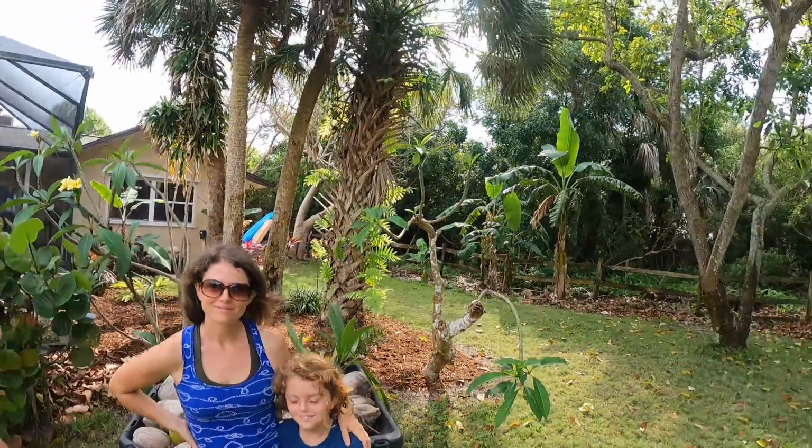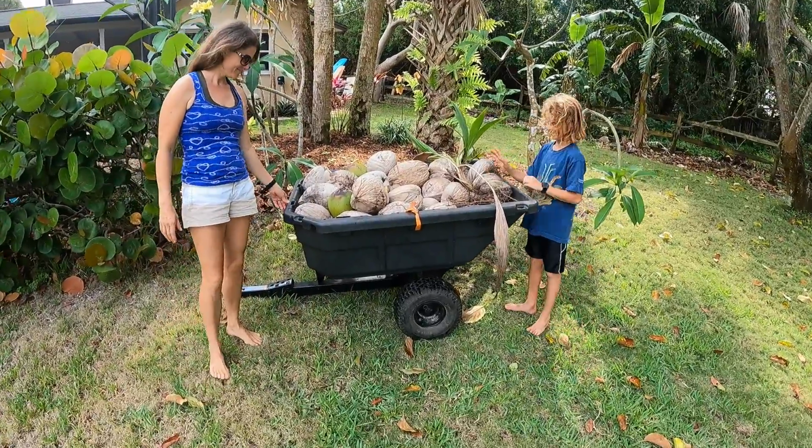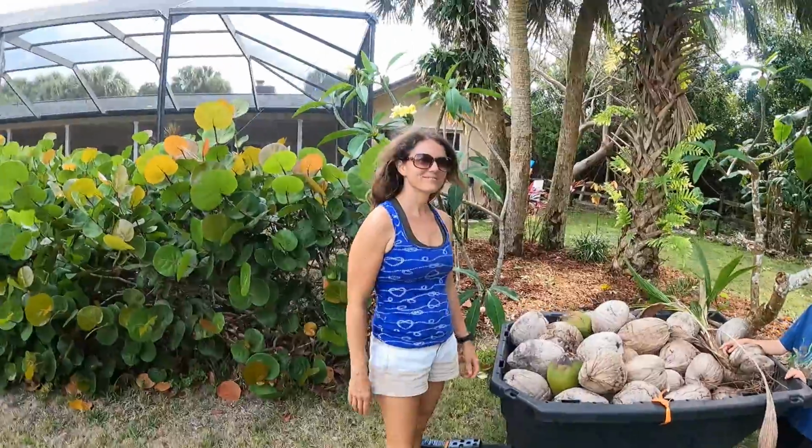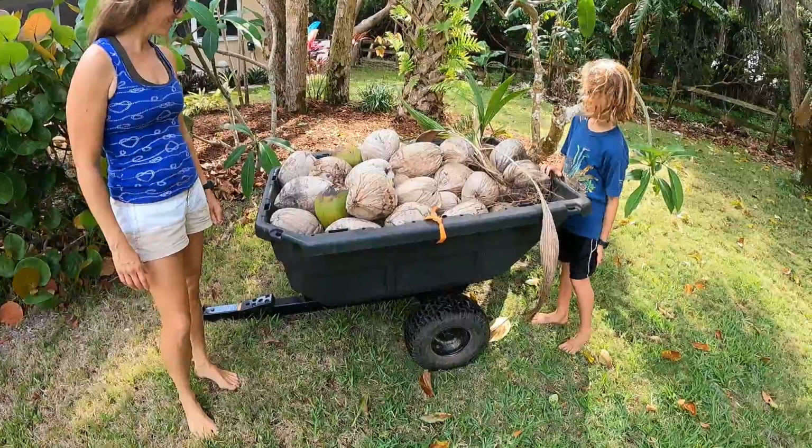Today we have an exciting find. I don't want to say find. Well, yeah, it is. What do we have, guys? Coconut. Oh man, look at that. So, my beautiful wife and my oldest son scored us a ton of coconuts.